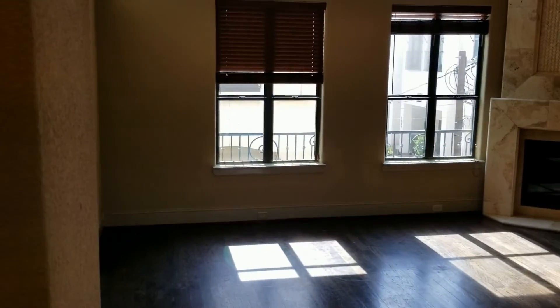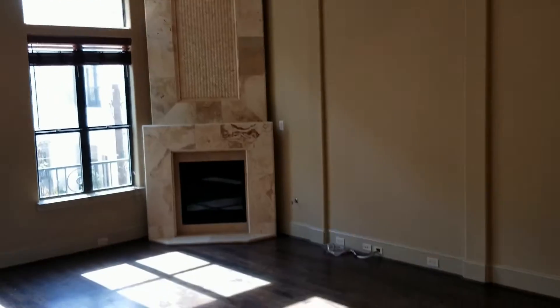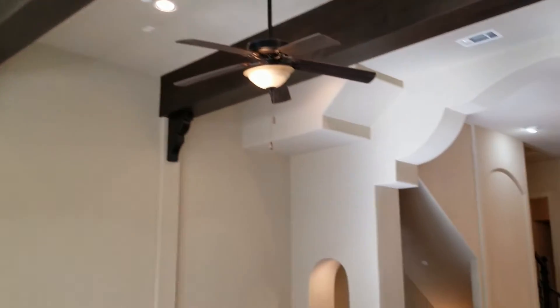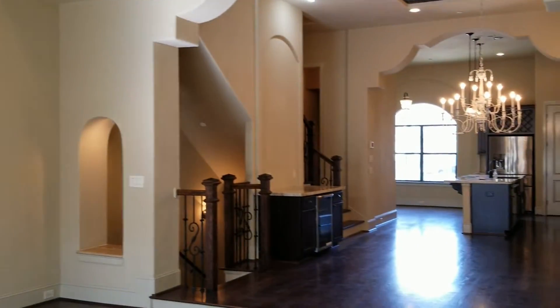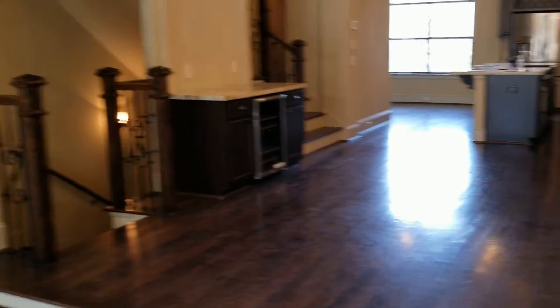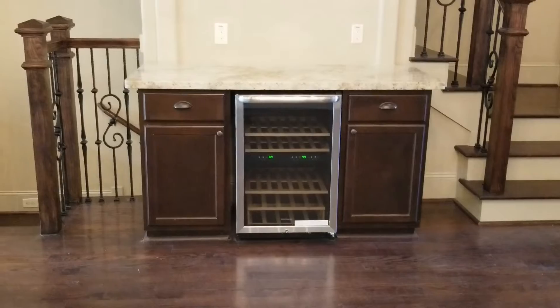Stepping into the living room — you could put a TV up against the wall where the fireplace is. Beautiful exposed beams up top, and they also did some beautiful woodworking in the ceiling. This is a big, open space — you could have a huge sectional in here, a long dining room table. The woodwork in the ceiling is just fantastic.